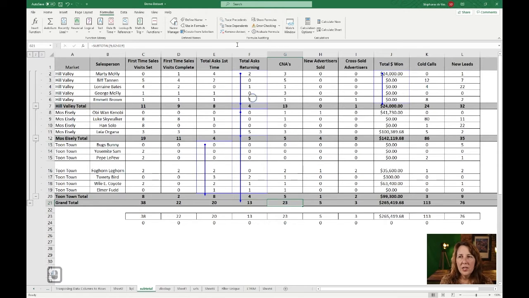What if we clicked on Trace Dependents? Tracing dependents will show you where this cell is being used in another formula. So I can see it's moving down here. Let's trace precedents on one of these, because here's a formula that's very simple. But let's trace precedents. It's obviously using this number compared to this number.